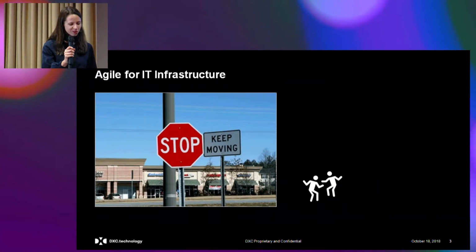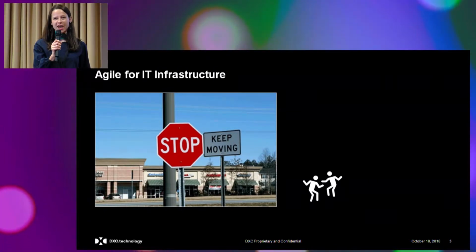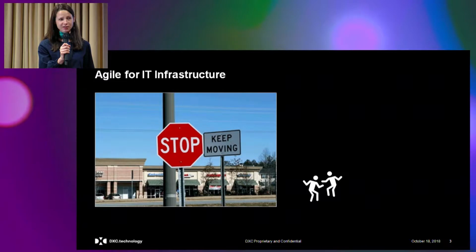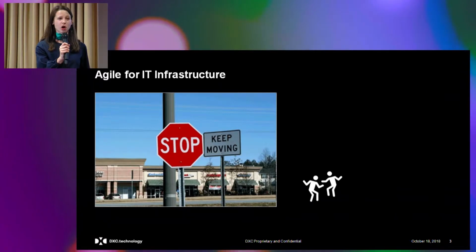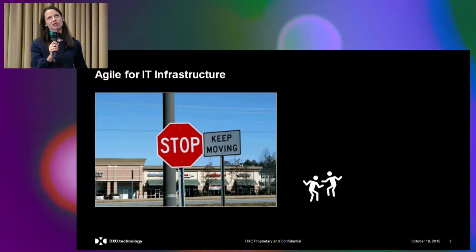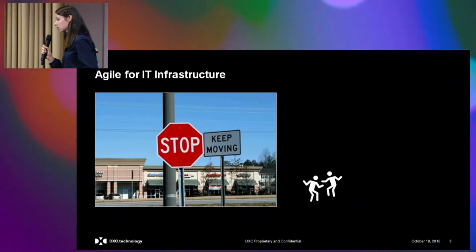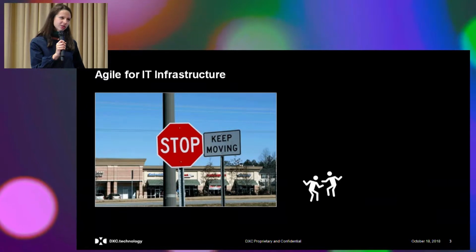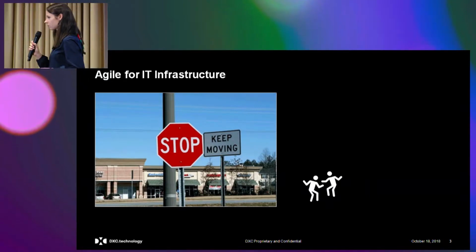So, Agile for IT infrastructure. Well, we are all well aware, correct me if I'm wrong, that Agile is most commonly associated with software development projects. That is a fact. That works for it. I'm happy about it, yet many think that that's where its applicability stops. And also, it's an open secret that IT infrastructure projects usually come as a waterfall. And some people truly believe that the terms agile and infrastructure are kind of oxymoron, example of which you're currently able to see on the slide, or that at least that's an odd couple.